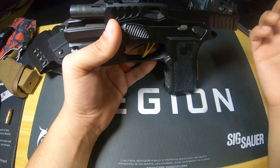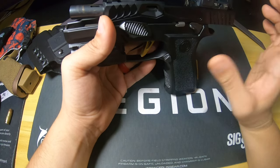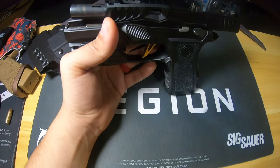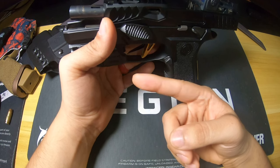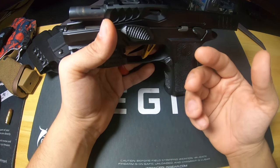So all in all, this has just been an amazing build. This one's been my favorite SIG that I've built, especially with the capability now. I have the confidence in this for being a carry gun, a home defense gun, and a competition gun, per se. I don't compete or anything like that, but it's very quick.